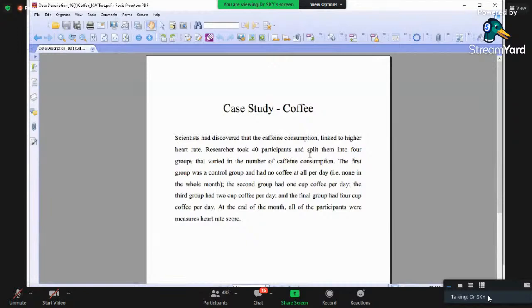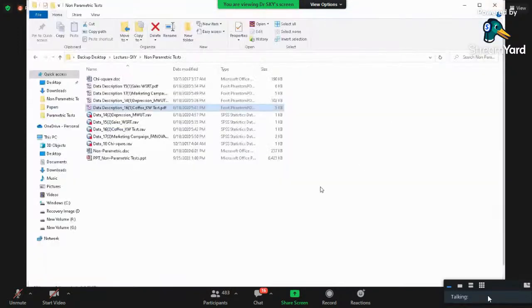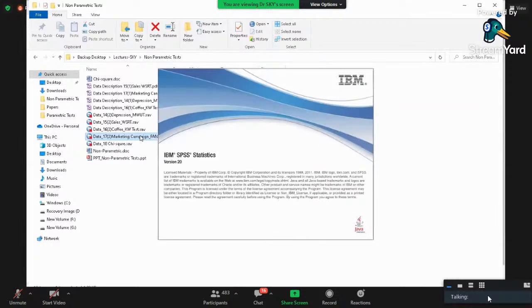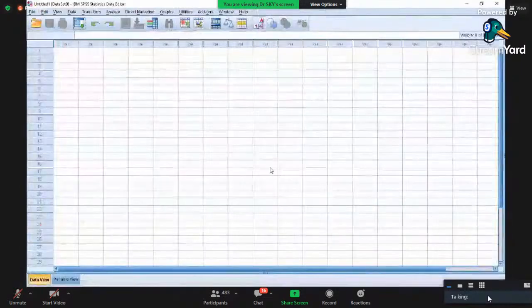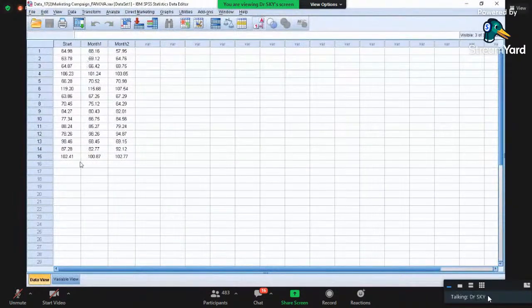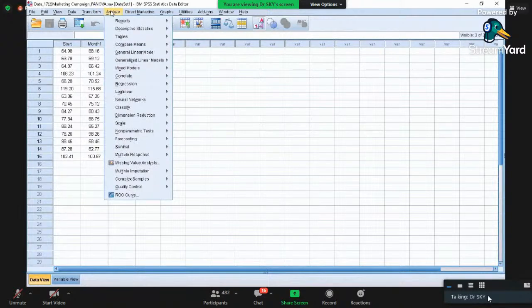The researcher took 40 participants and split them into 4 groups. If we are dealing with 4 groups, this is the case of repeated measures. We can take 2 repeated measures only, but here we have taken 3. If you are taking 2, then you can go for the 2 as well.